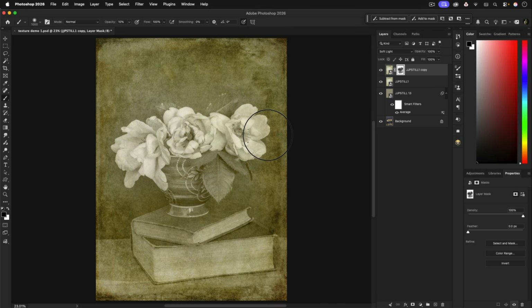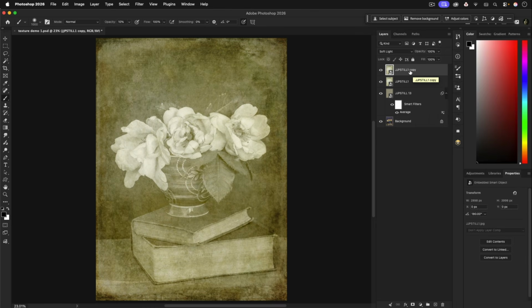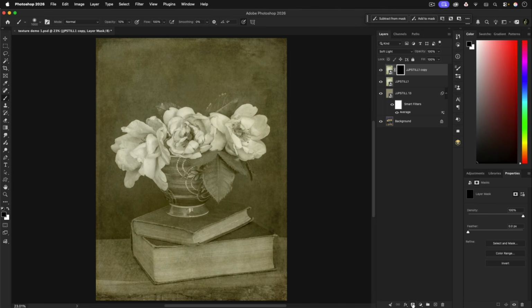Now if you wanted it just around the edge, another way you could approach it, if I delete this layer mask, another thing we could do is to create an inverted layer mask. So to do that, you hold down your Alt or Option key, go back down to the bottom of your layers panel and click the layer mask there, holding down the Alt or Option. And this time it's going to create a black inverted layer mask. So what that does, that hides the texture completely until you paint through on this mask with white. So it's the opposite of what we did before.